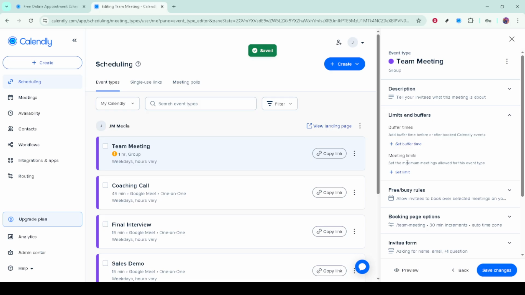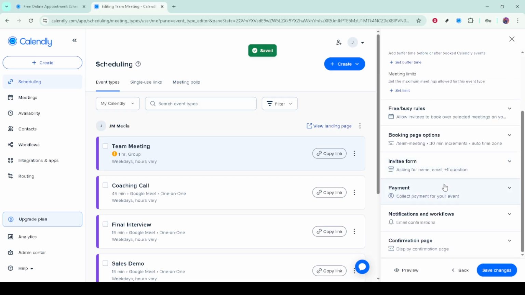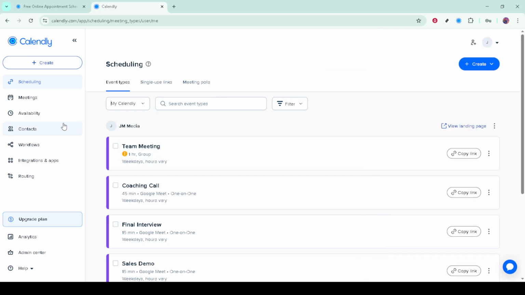Finally, explore advanced team and workflow features. Use routing to send customers to the right event based on form responses, fine-tune round-robin rules, standardize reminders and follow-ups, and review analytics to optimize performance. With these settings in place, your customer success team will book faster, meet smarter, and protect their time.